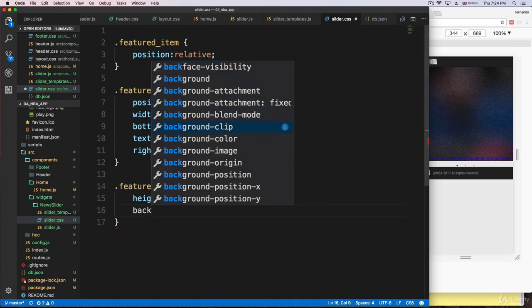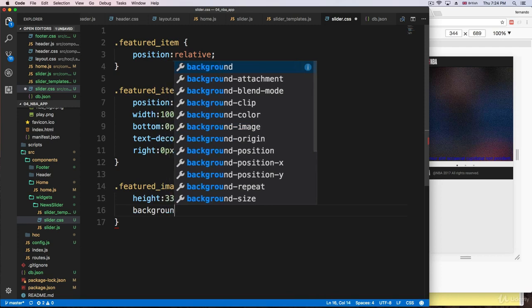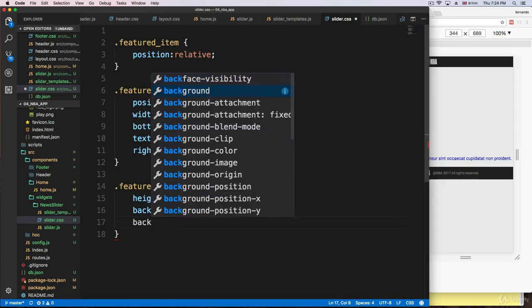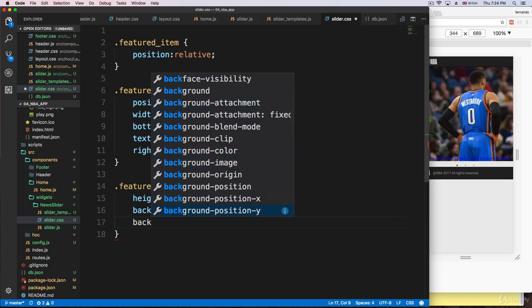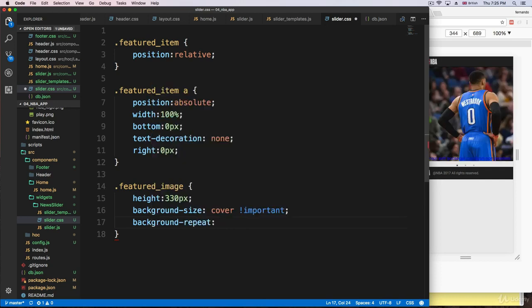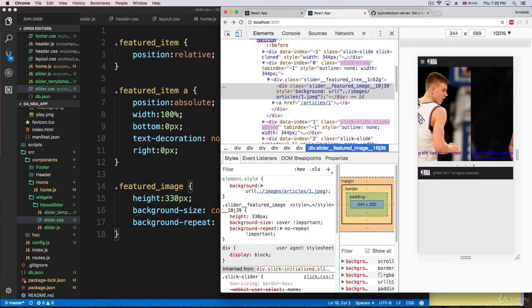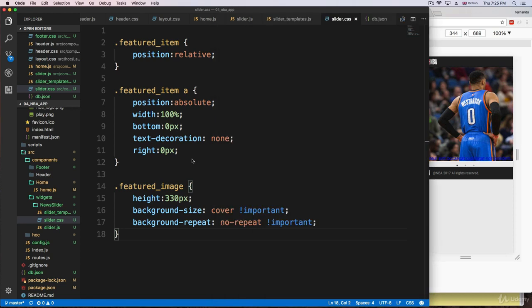The background size is going to be cover, of course, and we're going to give it important. What else? The background repeat we don't need actually, but I'm just going to put no repeat just in case. And then important. And okay, that's fine. We're getting the image, and it works. We just need to make this a little bit better.